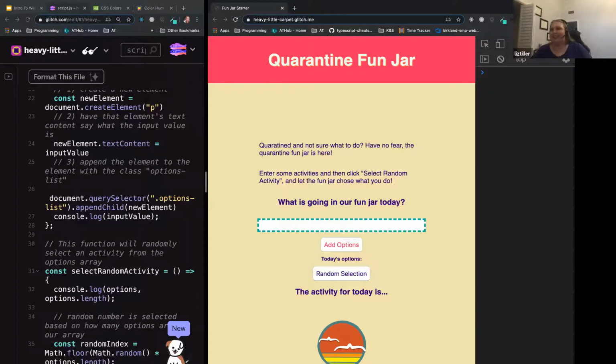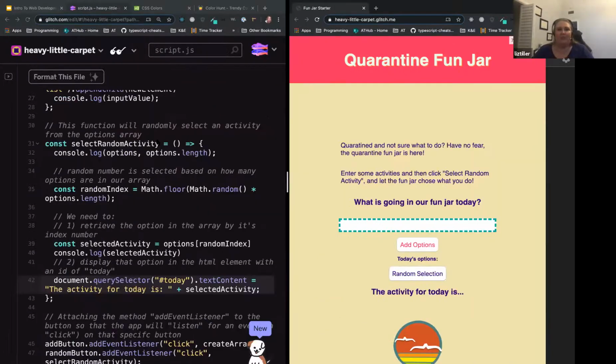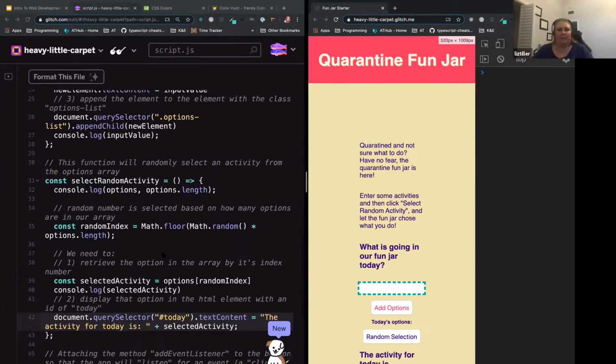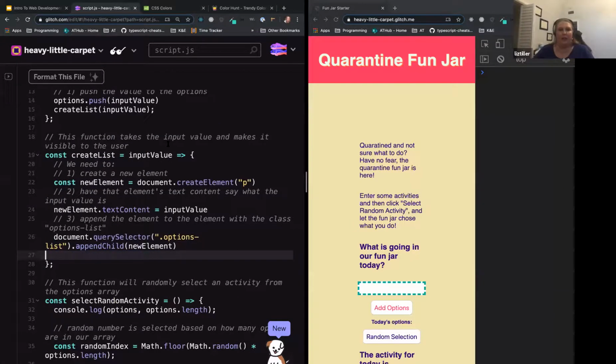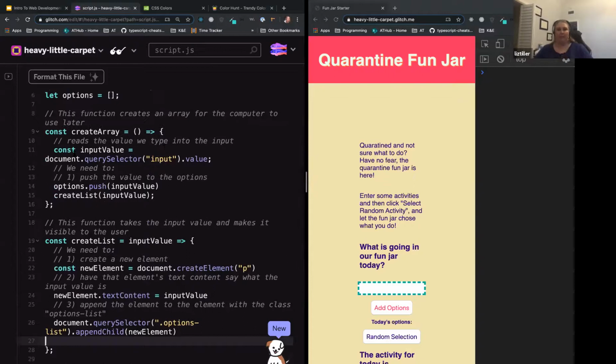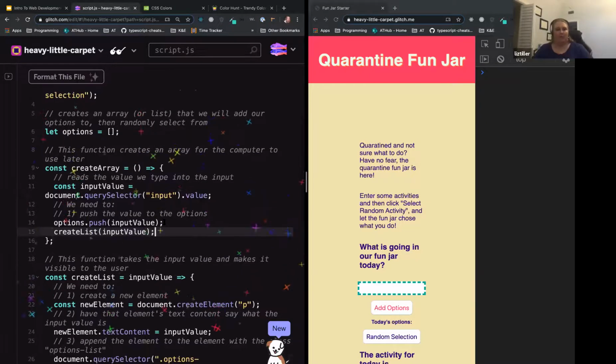Yes, that is something I have in here that I kept forgetting to add. So we want to go back up to where we're messing around with that input value. Create array is where I've declared what an input value is, and then I just pass it down. So let's make it a little more user-friendly.